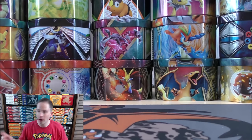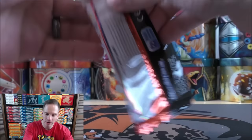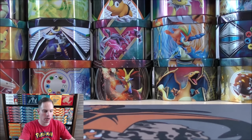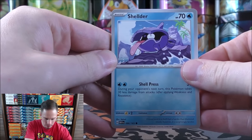Gloom — I actually traded to finally get a Charizard back in fifth grade, around '99, 2000, when Pokémon really blew up. Then I went to school the next day and traded the Charizard away for an Alakazam, a Gloom, and several other uncommons. Back then, quantity was better than quality for me. That's changed, of course.